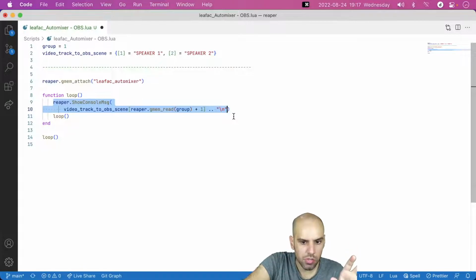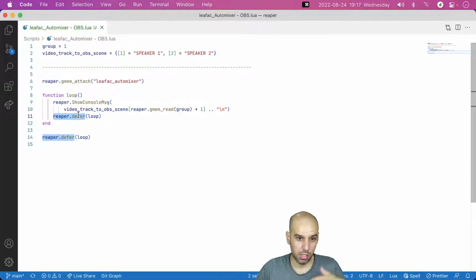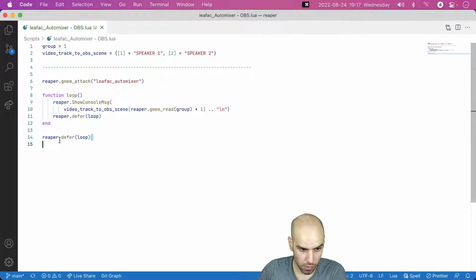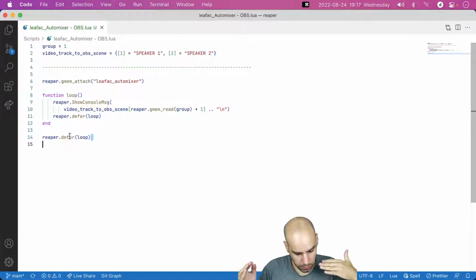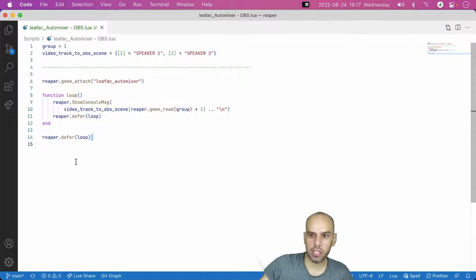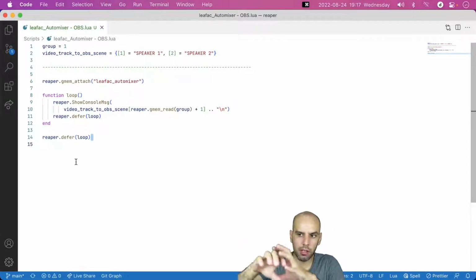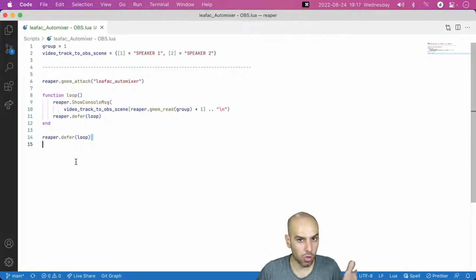Nothing is interactive. So you want to call defer, because Reaper will defer this function call. So it will register, okay, I need to run this function later, but hey, let me process these clicks from the user. Let me process this image that I need to render, this waveform that I need to show. Let me do my own thing. Let me process some audio. Let me do other things.